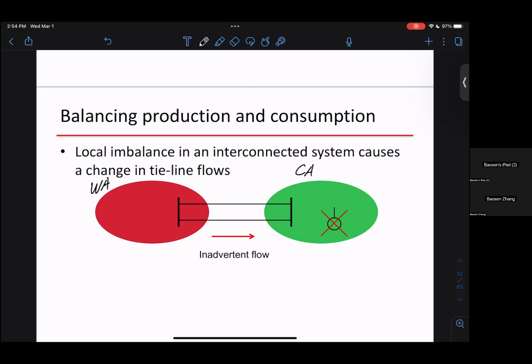What you can have is you schedule some flows on these lines. But what can happen, let's say California now experiences a generator outage. If California has a generator outage and you're utilizing both lines, then you need to send more power along these lines. Remember this is a connected system, so this happens physically, automatically, right? This generator goes down, so there's a net load increase here. We sense that and push more power this way. This happens without anybody's control. But when you worry about it, you have too much flow on this line.